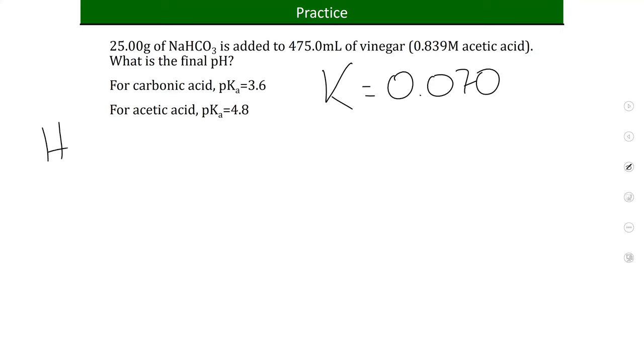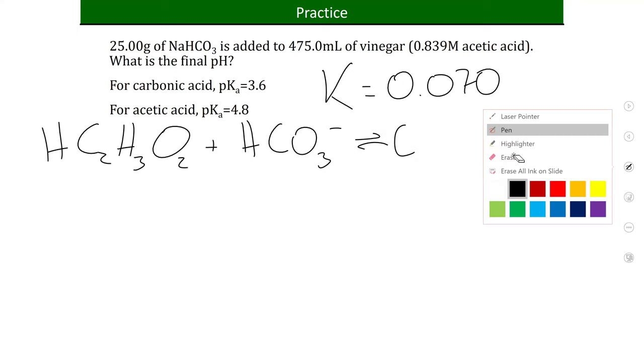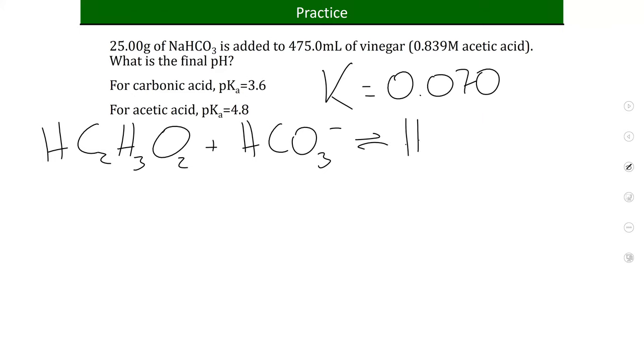Our combined reaction is 1 again. Well, we've got K and we've got an equilibrium reaction, so we're just going to do an ice table now. Should be pretty comfortable with ice tables, hopefully, at this point. You might not have known how to get here, but now that we're here, this should feel pretty familiar, right? Start with initial concentrations and everything. Write a minus X and a minus X and a plus X and a plus X. Solve for X.